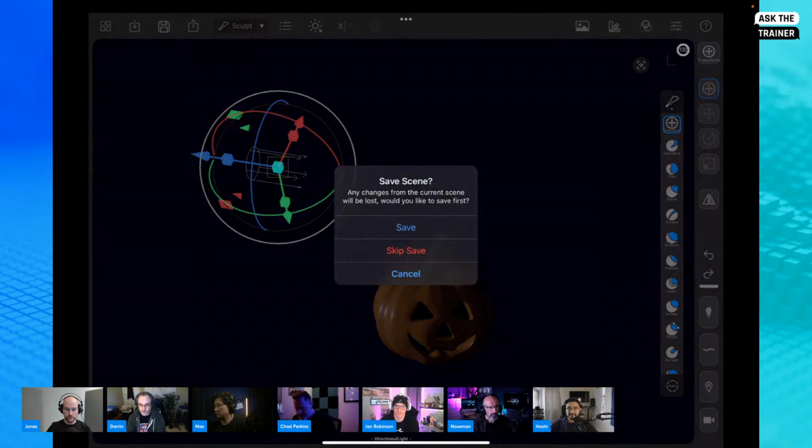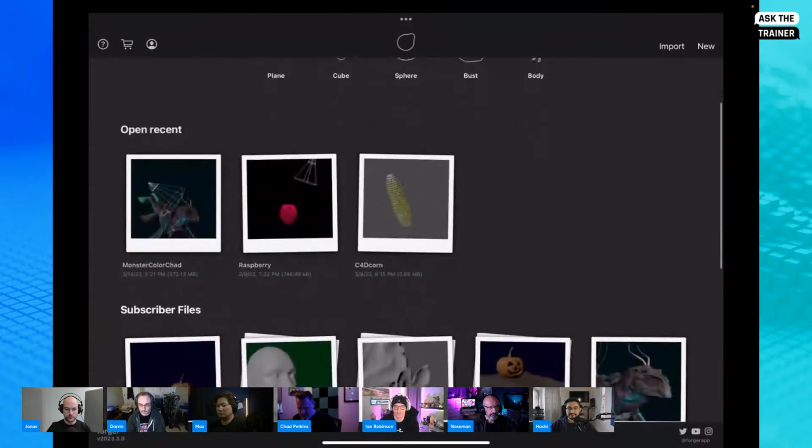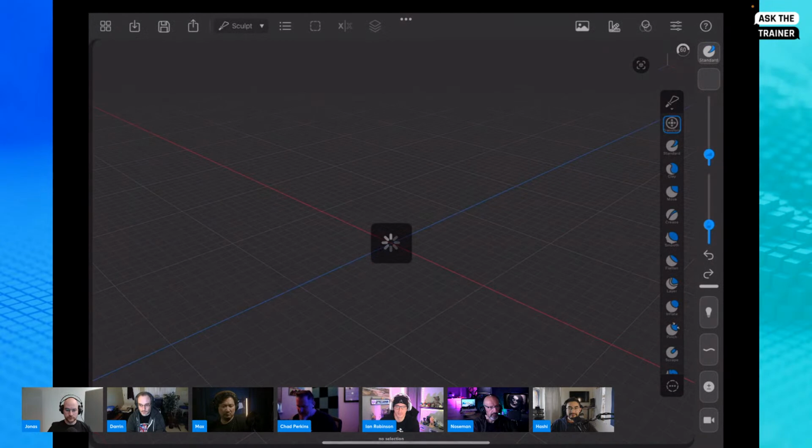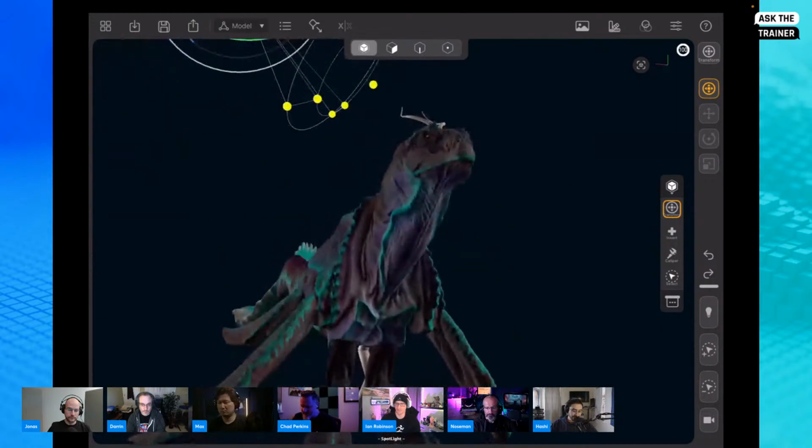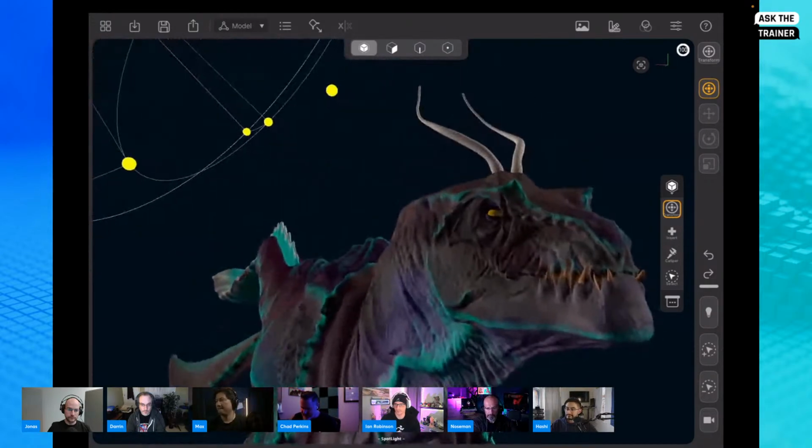One other example here. I got two examples, but this model takes a second to load because it's really sick. It's by Alex Huget, who did our Getting Started with Forger series on Cineversity, and it's an amazing place to learn sculpting. You see the difference that lighting makes here.